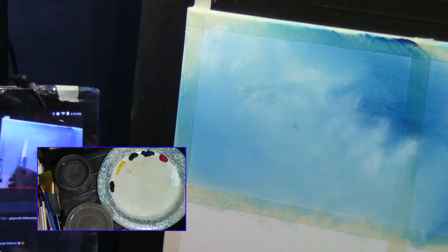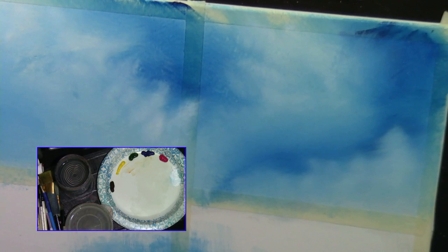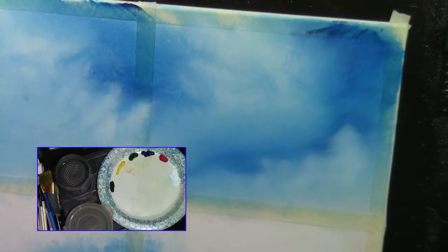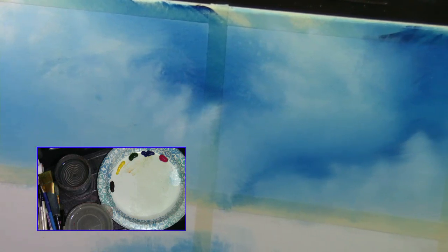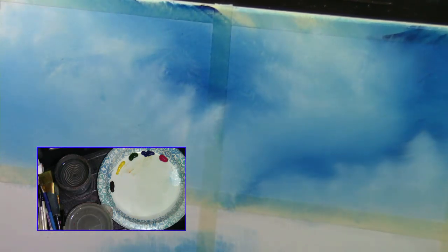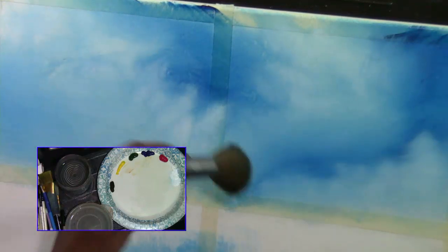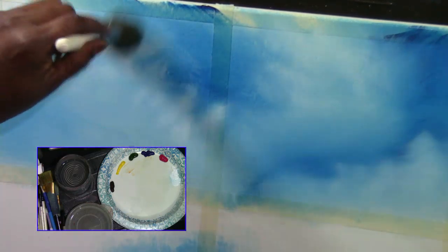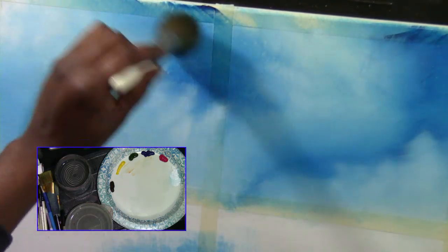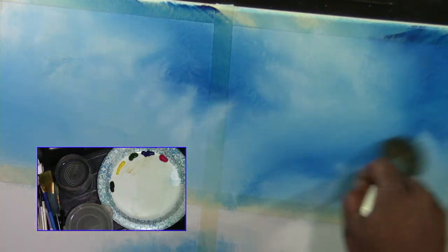Okay, but that's what we're getting at right there. But see how that looks so far. And none of this is totally white because it's got the blue tinted all through it. But in your mind's eye, it just sees white when it's actually light blue. And you're going to see that a little bit later on in this painting, that the old guy knows what he's talking about.